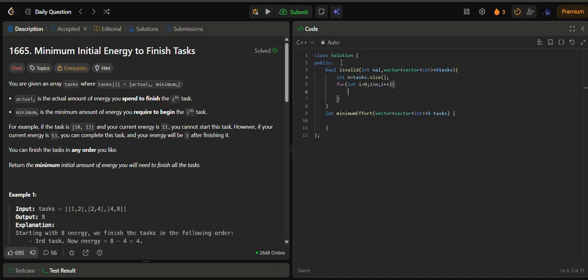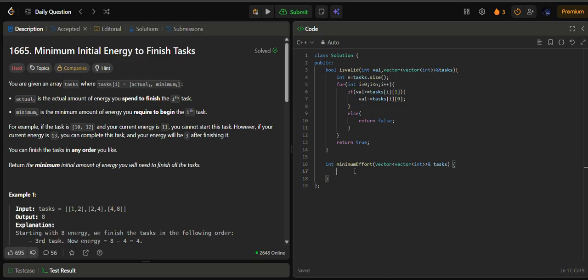If our value is greater than or equal to the current task's minimum value, we will perform the task and reduce our value by the actual cost. Otherwise, this condition is not satisfied, and we will return false, as we are not able to perform. And if all the tasks were completed, we will return true.